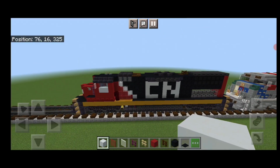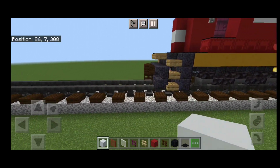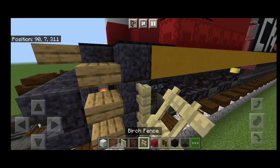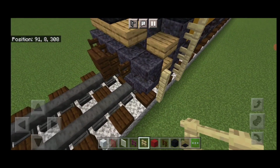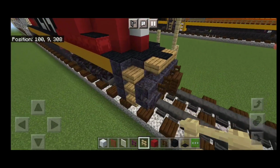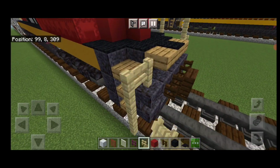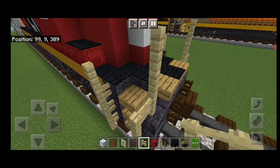Now the logo's on this side and we'll work on our railings. So take out a birch fence here. Right here, we're going to come up by 4. Right here, come up 3, over 1, up 2. Then right here, up 3, over 1, up 2. Right here, come up 4.